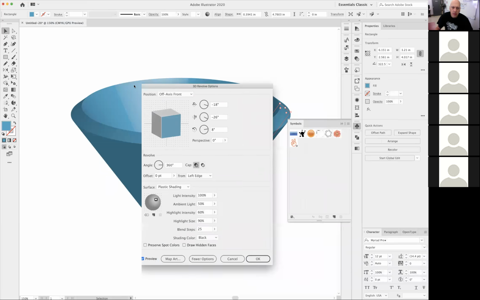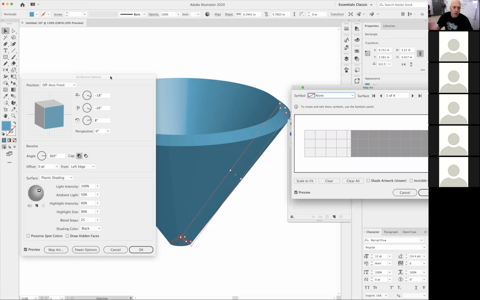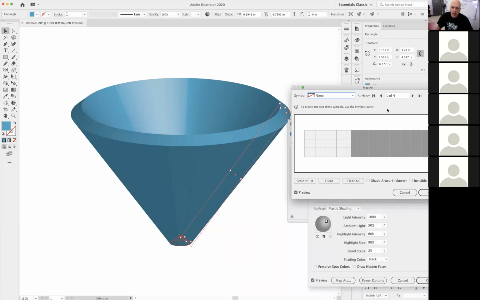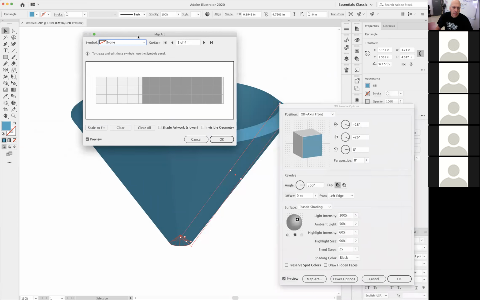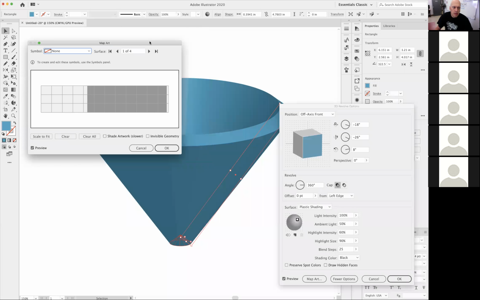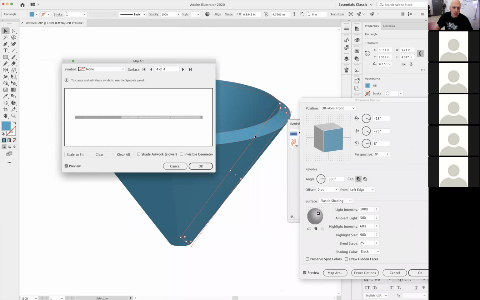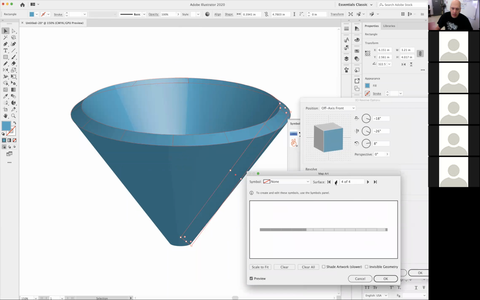But the cool thing about this 3D and how the symbols function is you can map art the whole thing here. So here I have, I'm going to try to move this out of the way. I have multiple surfaces of this cone shape, right? So I have 4 surfaces, right? So any of the map art that I go through the series here, 1, 2, 3, 4, it'll highlight different spots within my 3D object. I'm trying to move this out of the way so it's visible. There you go, see, so it selects this and selects that, etc.